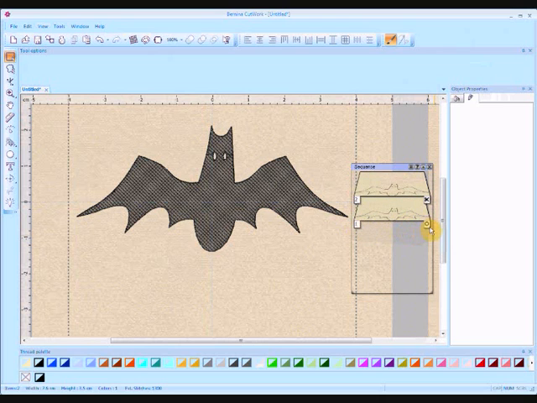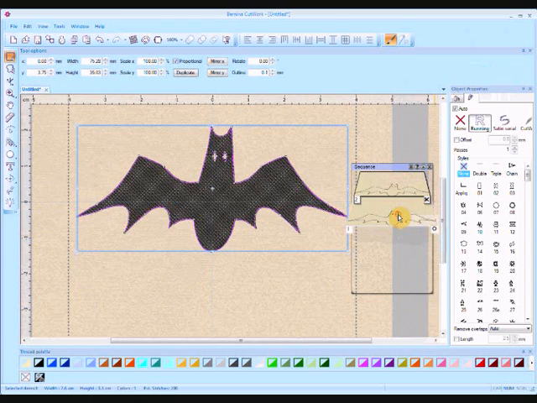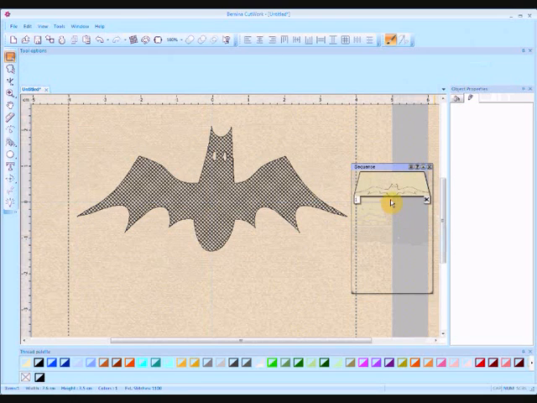There we go. So the first line of stitching is stitching, and you can see it's number 1, and it's got a 0 here, or a circle. And then number 2 is the cut. It's got number 2, and then it's got a pair of scissors indicating that it's going to be cutting. So we don't want the stitching, so we're going to select that, and we're just going to hit our delete key on our keyboard, and that's gone. And now all we've got is a cut. And that's all there is to making stencils or rubber stamps.